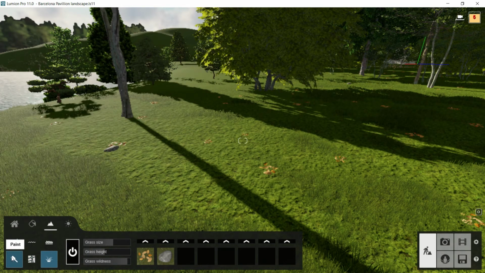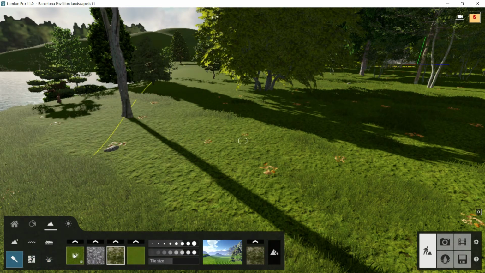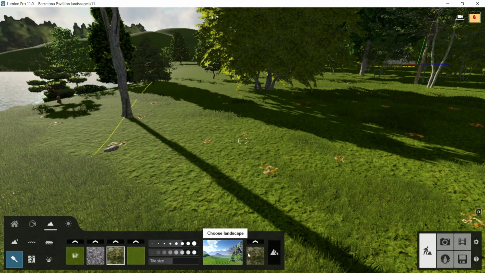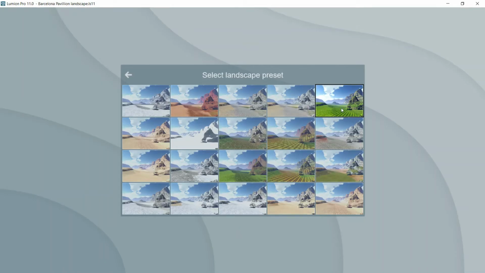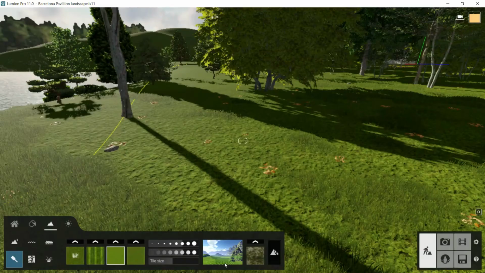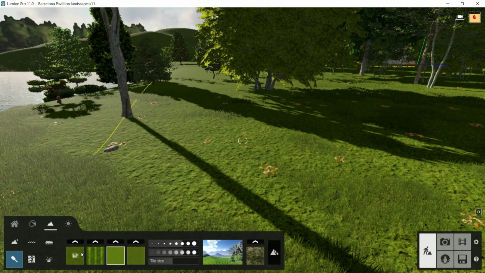It is called Paint. When I click on Paint, we have again different options and slide bars. Let's start from the right side of this menu, and we will go to the left for a better understanding. Here we can choose the landscape, and I mean the general landscape. If I click on here, you will see that right now this landscape is already chosen. So this landscape gives us these four, let's call them brushes. We can say that they are kind of harmonic brushes for this landscape.